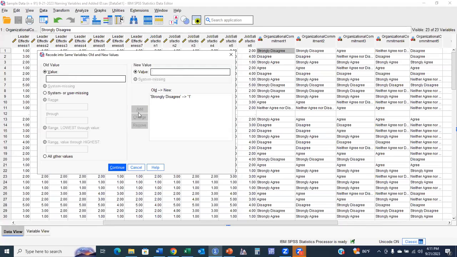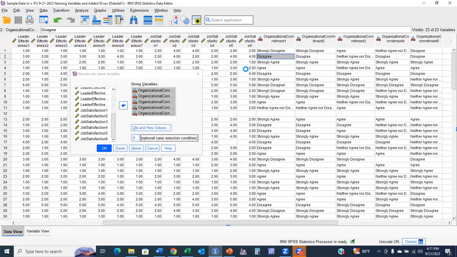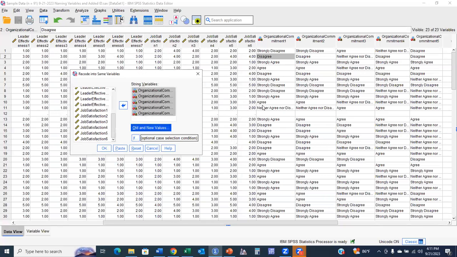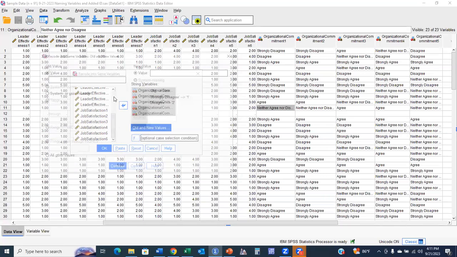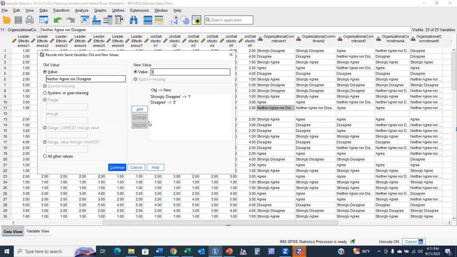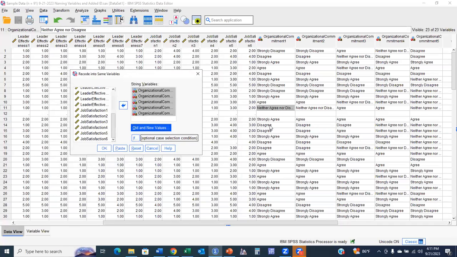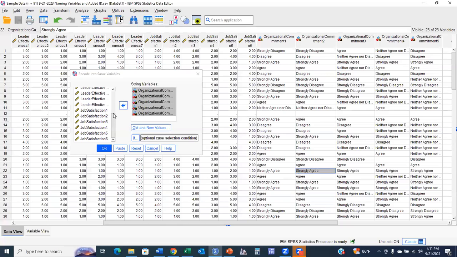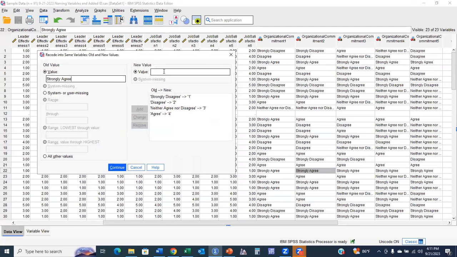And then we'll click add, and then continue, and then just rinse and repeat. Disagree will be next, paste disagree, that's a 2. Neither is going to be the neutral response, which is a 3. Then we have agree, 4. And we have strongly agree, which is a 5.